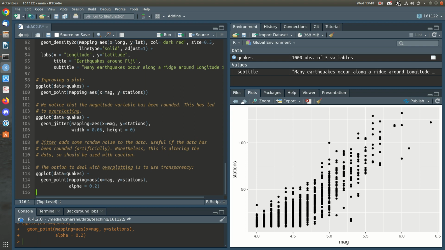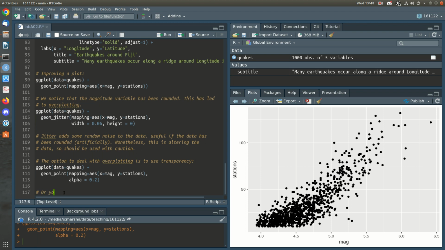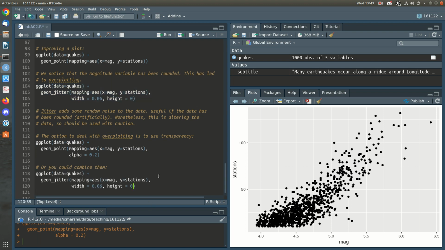I think you'd probably actually want to combine the two ideas, so perhaps in the end we might do some jitter only in the X direction, which is the one we know has been rounded. The Y direction has not been rounded, it's a whole number anyway.